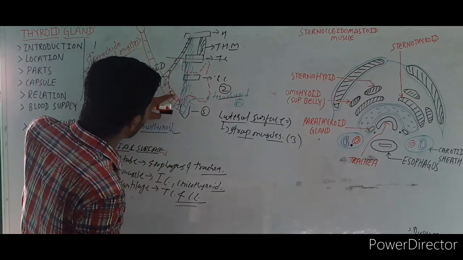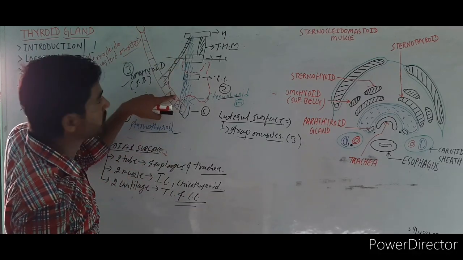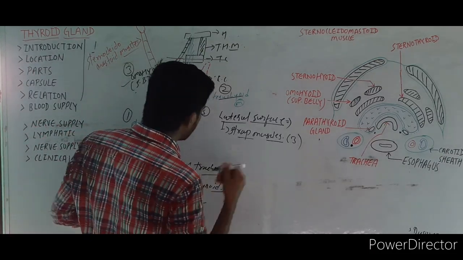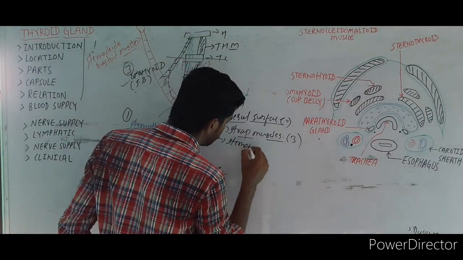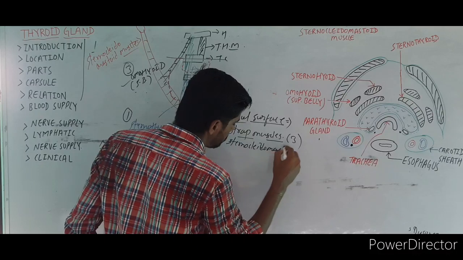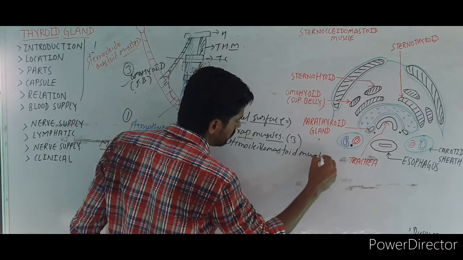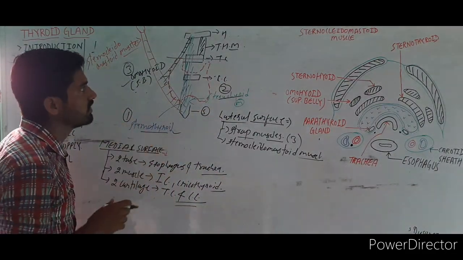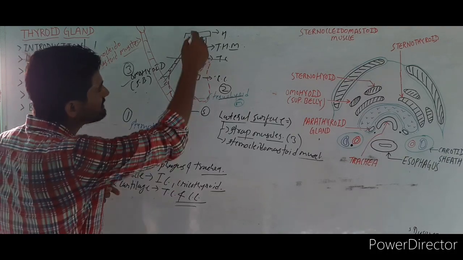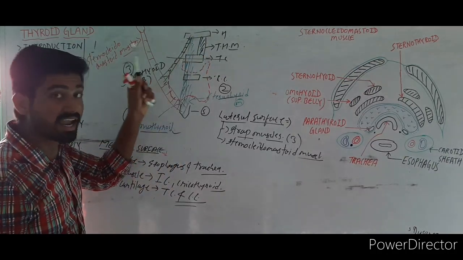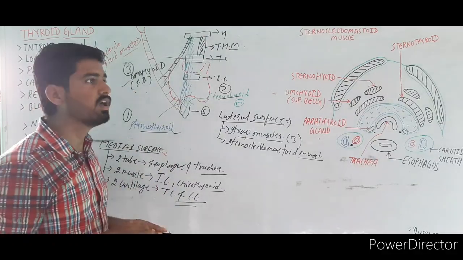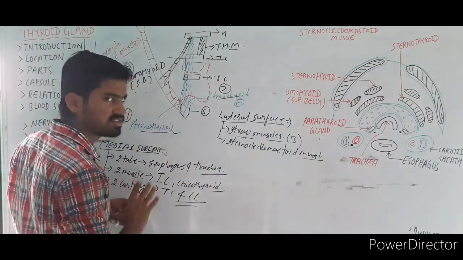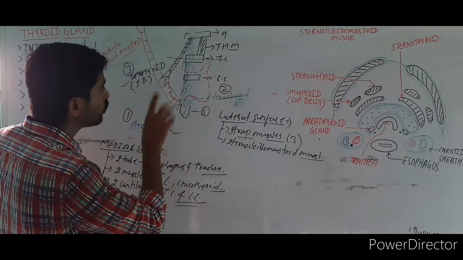Yes. So see, this is the anterior border. The anterior border of the sternocleidomastoid muscle is also making a relation in the lateral surface. So three strap muscles and one sternocleidomastoid muscle. Right. So this is the relation of the lateral surface. So the medial surface is over, the lateral surface we have seen. This is the basic diagram. I taught you this basics in the anterior triangle of the neck. If you are thorough with this basics, you can write everything in head and neck. It's very easy. So that's all about the relation of the lateral lobe.